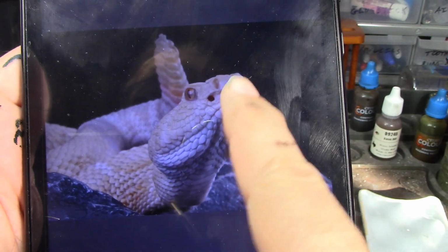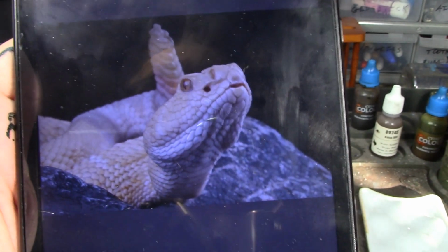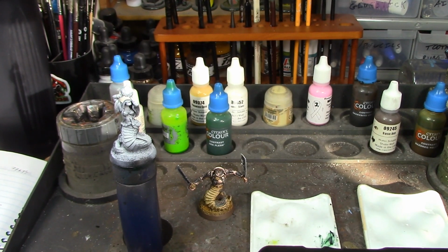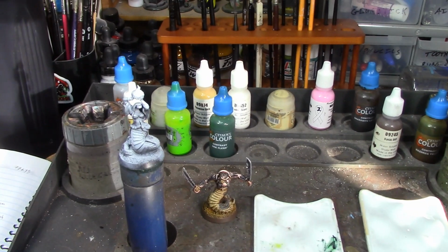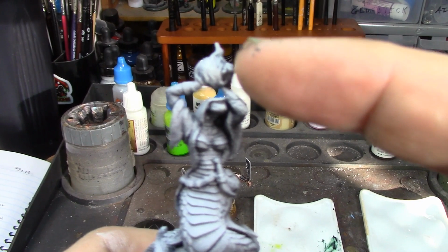See, it's got that almost white underbelly and then kind of a pale yellow back to it. And I decided that being albino would make her like a shaman, which she kind of looked like a shaman anyway. She looked like a wizard. She's got the little spell casting thing she's doing there.